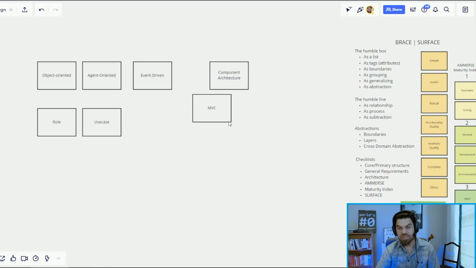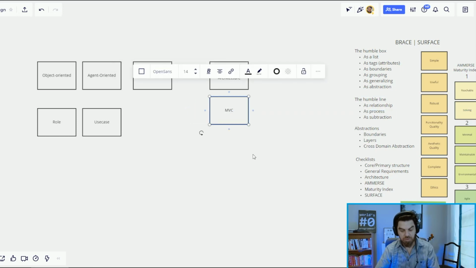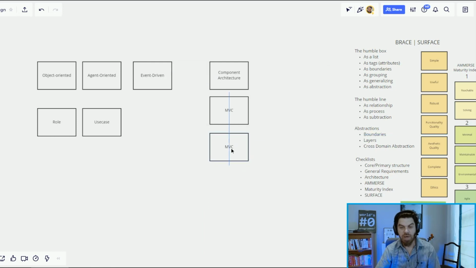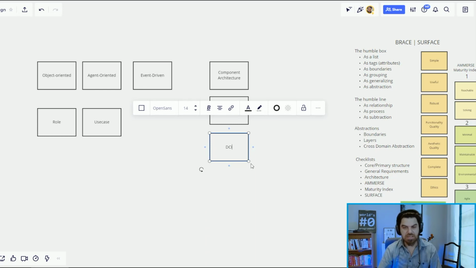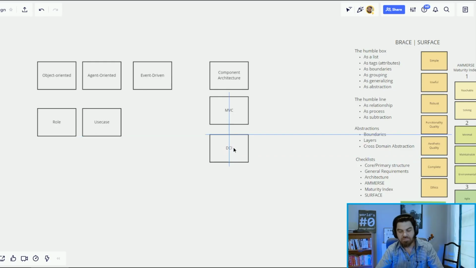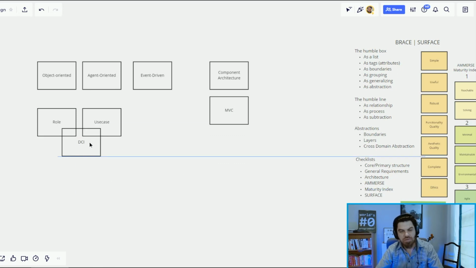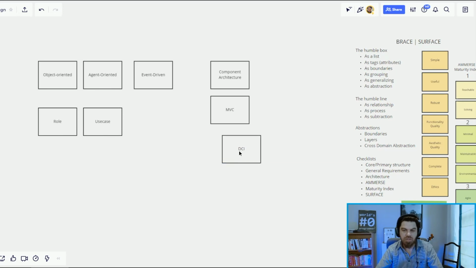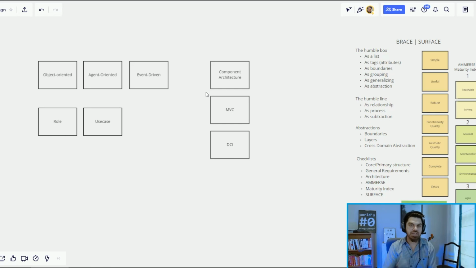So if I say MVC, Model View Controller, there is a relationship to the kinds of paradigms that it uses. There's one here, DCI by James Coplien, which is worth looking into. And this is, if I can put it briefly, kind of use case and role oriented. It's a little bit of both. Understanding different architectures and paradigms and what really fits together is really important for understanding how your domain design or your model fits within this world.